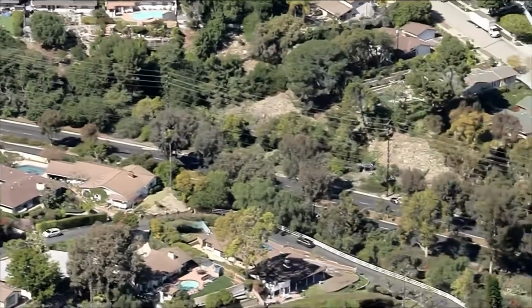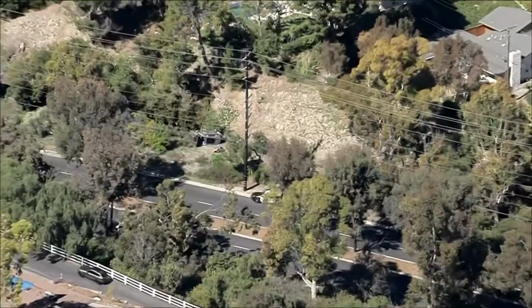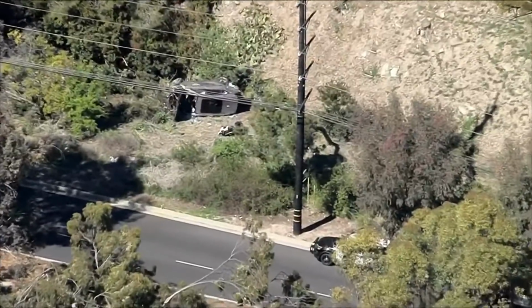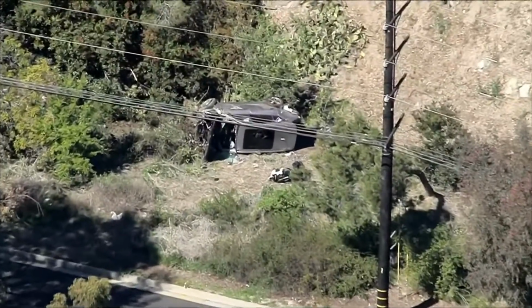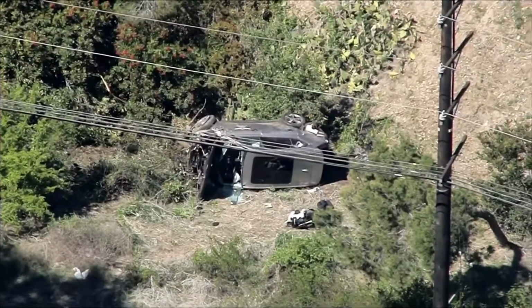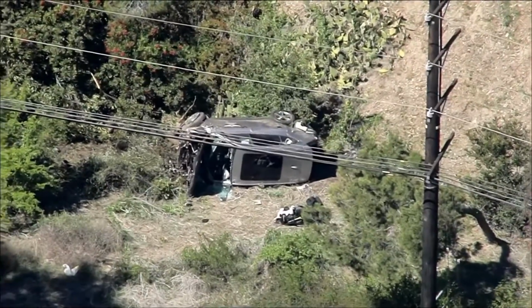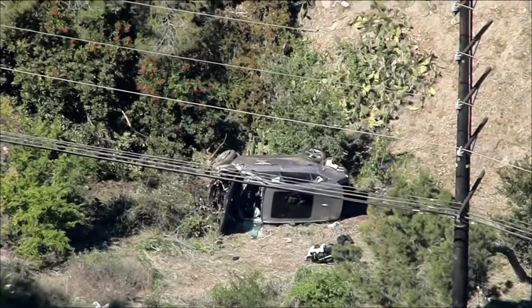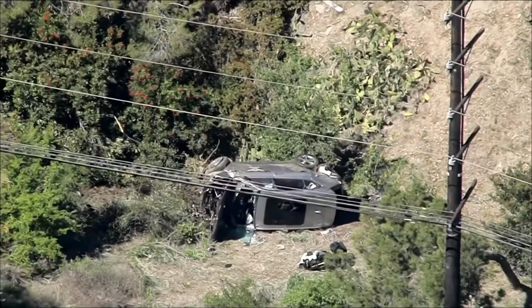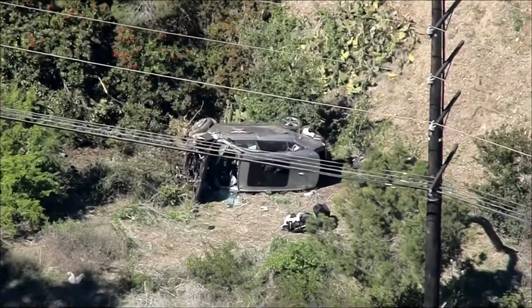They are doing the measurements here. They're trying to get all the particular information they need in order to reconstruct this accident and find out exactly as to what happened. We do know speed definitely was a factor. We're not saying speed is the reason of the collision, but we're saying that this vehicle, by the evidence of what we see, was traveling at a high rate of speed on northbound Hawthorne Boulevard, which right here at this particular point puts it at a downhill slope. So could that have contributed to the speed? All that will be determined as the investigation is just beginning.